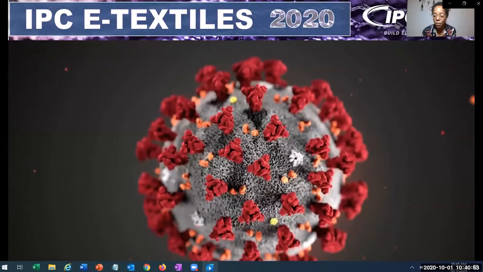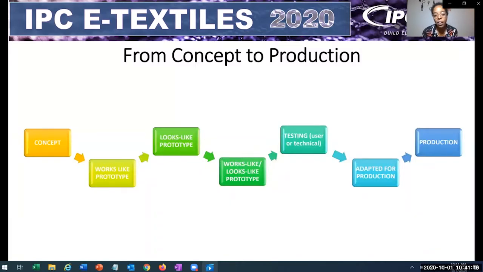So this whole conversation and product really begins with coronavirus. You know, we've all seen this image many, many times, but for us, we typically work with R&D and innovation groups. Their budgets got cut with coronavirus. So once budgets were cut, we really started thinking, what's a product we've always wanted to work on? What's a problem we've always wanted to solve? And we started really thinking about the process of making an e-textile product get all the way to market.